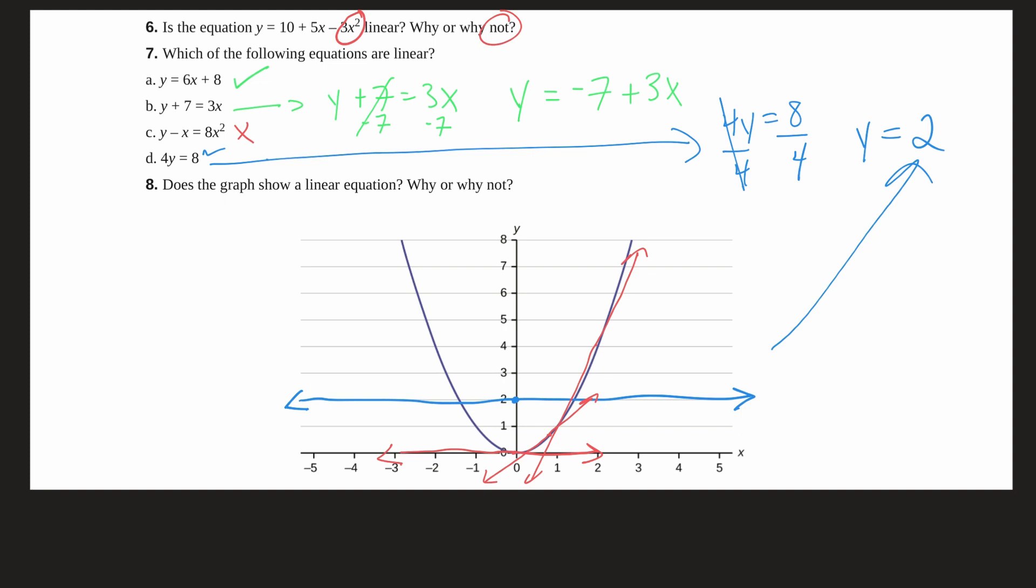So in these equations up here, we could figure that out. In this horizontal line, this blue line, what is the slope? Well, the slope here is zero. Okay, so m equals zero. And actually, if we were to rewrite this, go back to my blue. This equation right here, y equals two is actually y equals two plus zero x. Why is that? Well, the slope is zero, but zero times x, of course, zero times anything is zero. So you're left with just y equals two. So a horizontal line has a slope of zero. And in regression, that is very, very, very important because when we get to more advanced things in regression, you will realize that what's called the null hypothesis in regression is that the slope of our line is zero. That's very important to know.